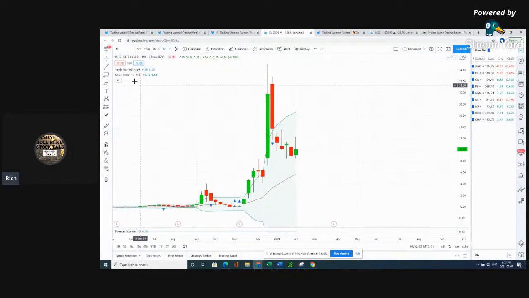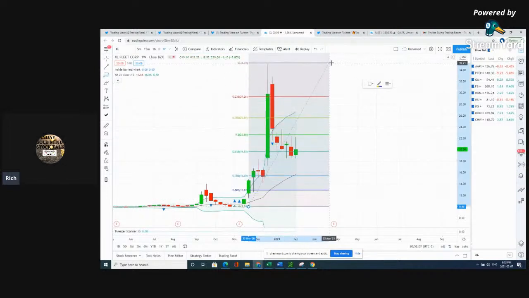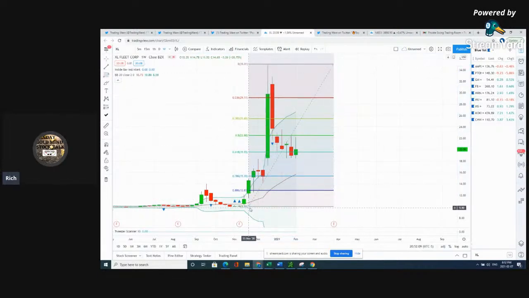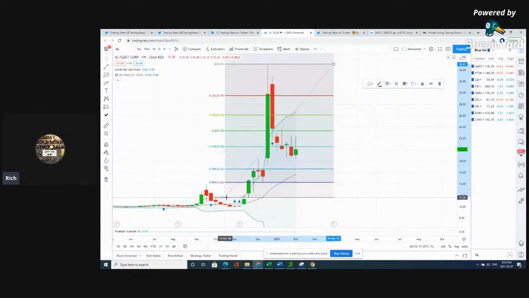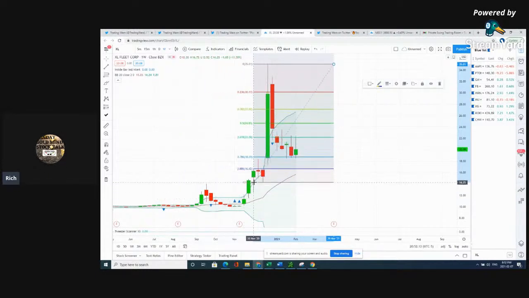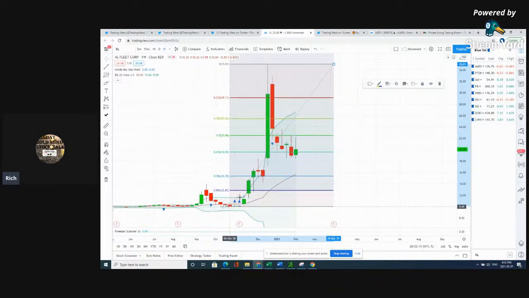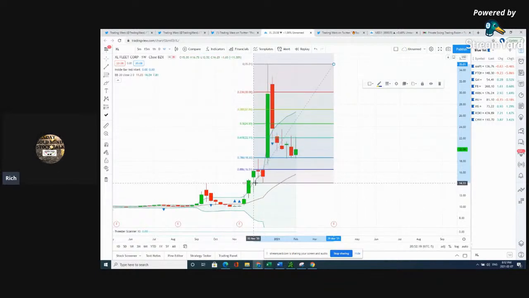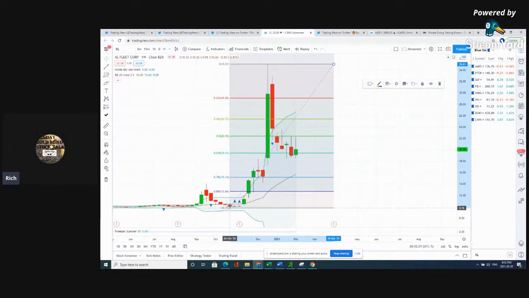This is on a fib. Let's take it from here. Yeah, so we're hovering around the 618. Maybe if I pull it up here, the anchor point is either here or it's here. You can do either one. If we're here, we're sitting on a 786. If we're here, we're sitting on a 618.